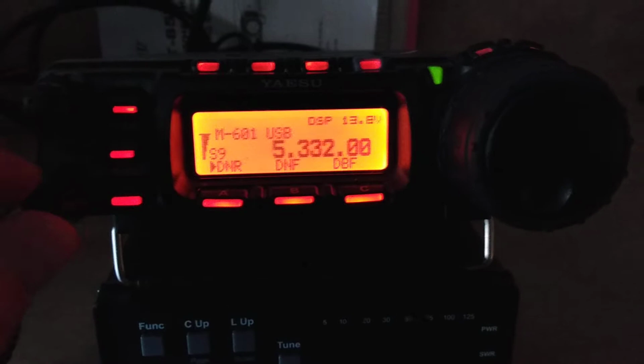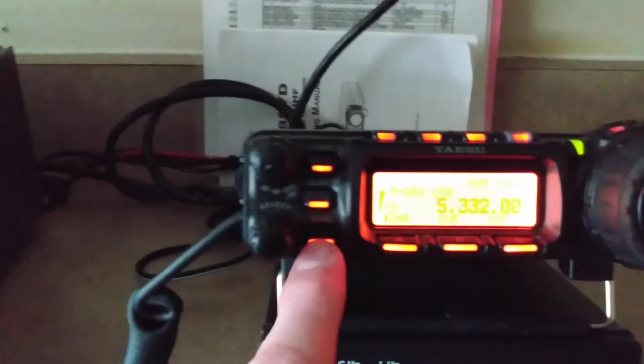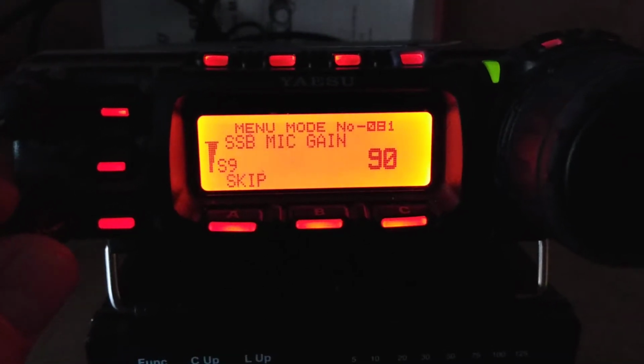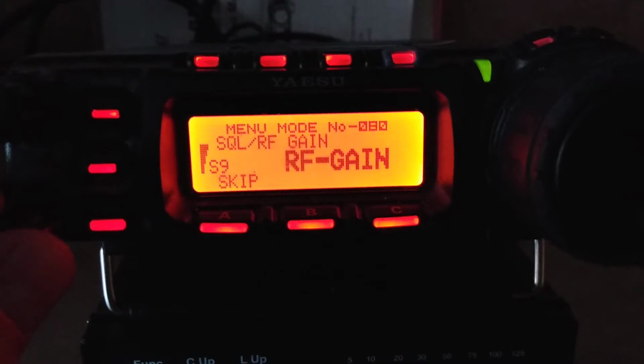Okay, so volume here. Now there's a whole bunch of menus and stuff which are also up here, on this nicely laminated sheet again that somebody gave us. The first page of the laminated sheet will tell you how to get into programming mode. I will tell you right now, it's just this function button. You push that for a couple seconds and it gets into this mode. Come on, focus for me. There we go. And then you turn this dial here. You see it says at the top, menu mode number 81, 82, so you go back and forth.